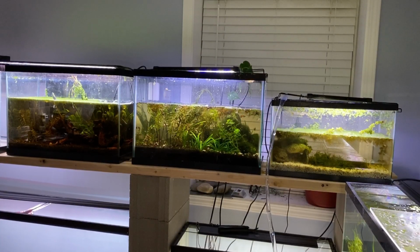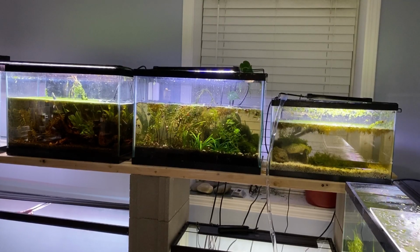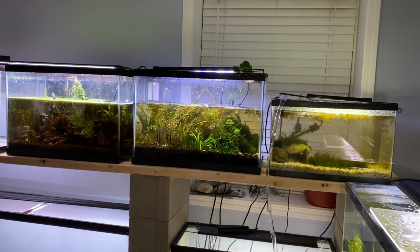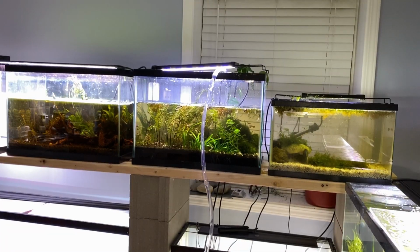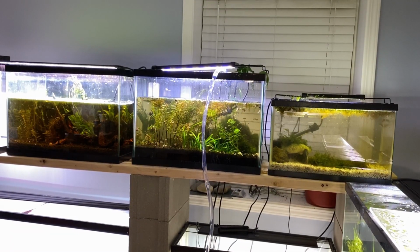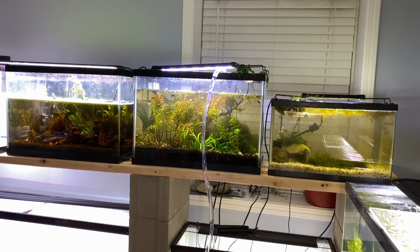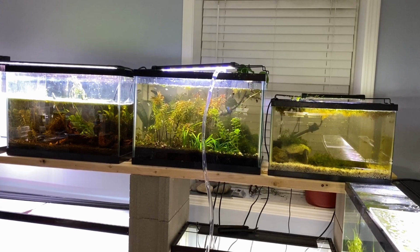Before I dumped them in, I made sure to test the GH and KH one more time. I didn't quite get a video of that, but the GH came back around 5, which is about right where we wanted to be. The KH was around 3, which is still a little low from where I'll want to be next time, but due to the fact that this is my first time using RO water, I wasn't too worried about having low KH on the water change, as the KH in the tank water is already super high. So in the future, I'll make sure that they're both right around 5 or 6, and we should be good from there.